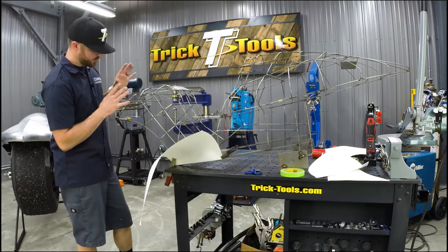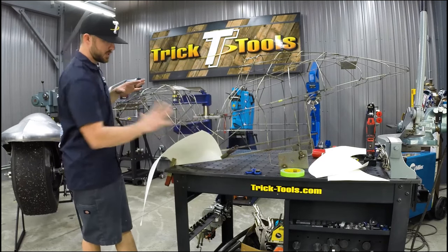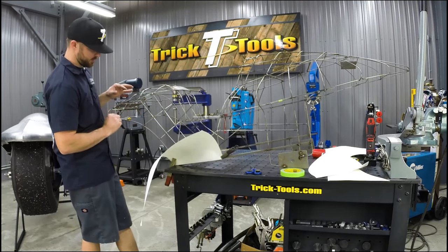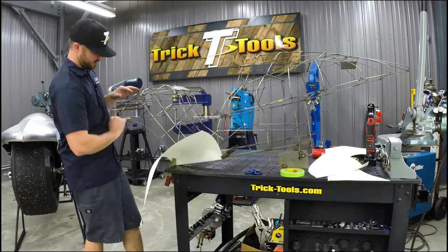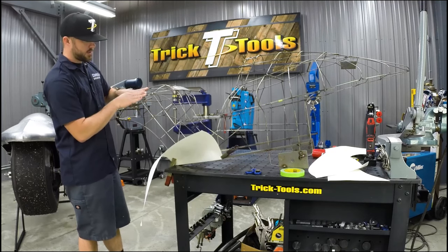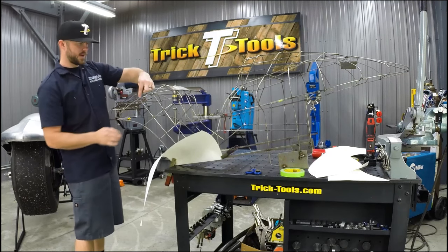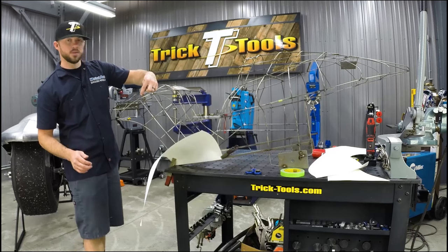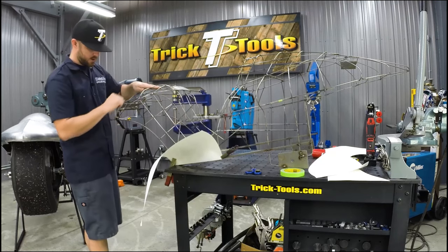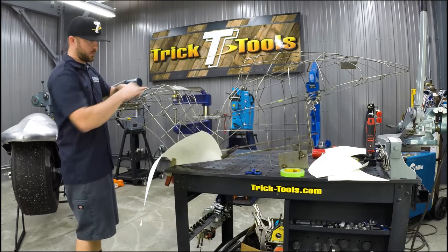What that's going to do is, when we go to actually make our panel, we'll lay this on our sheet metal for this piece here. We'll get that shape marked out, and then leave ourselves some excess so we can tip that line over the edge, and we'll weld the side piece to the tank piece, not on the corner. We'll weld it about an inch or so in from the corner on the top side. We'll cut the top of the tank area, cut that material away, and then join it with a butt weld seam across the top here.